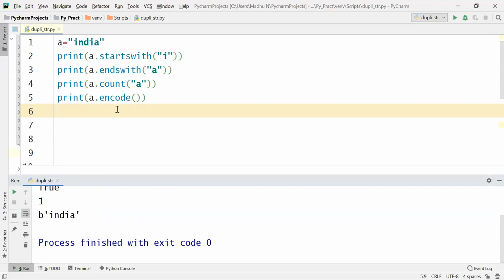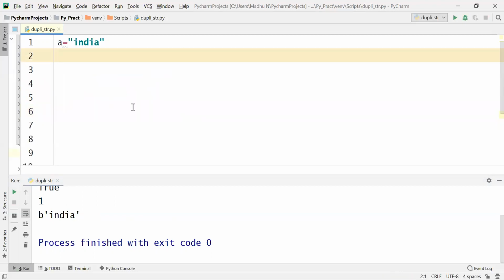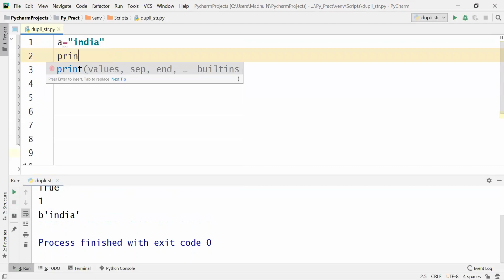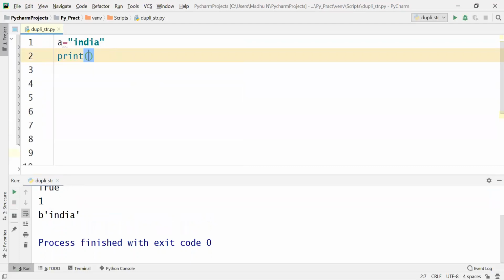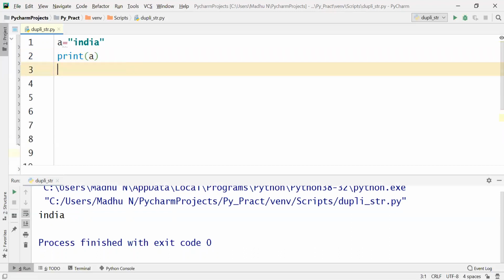Now the interesting fact about bytes is, see here, if I write print of a, it will return you India.